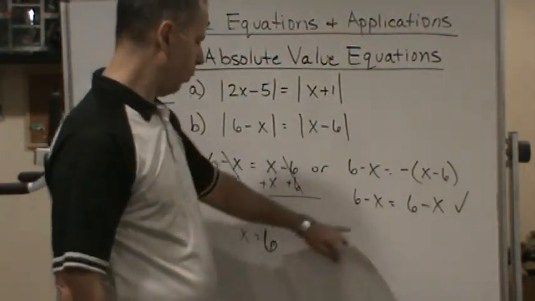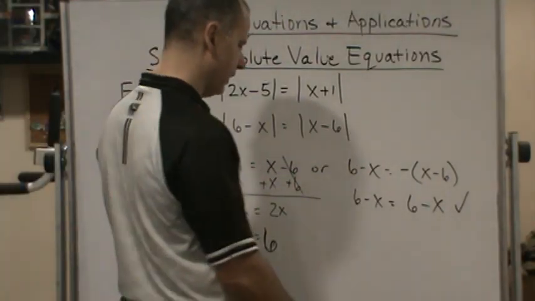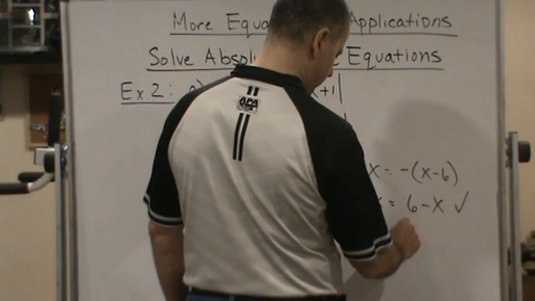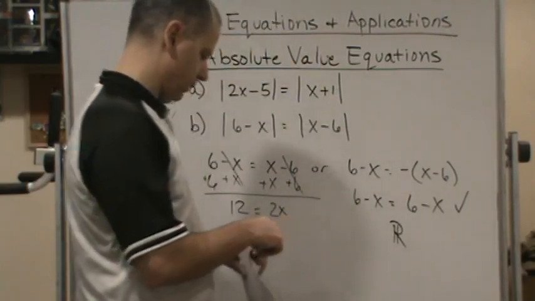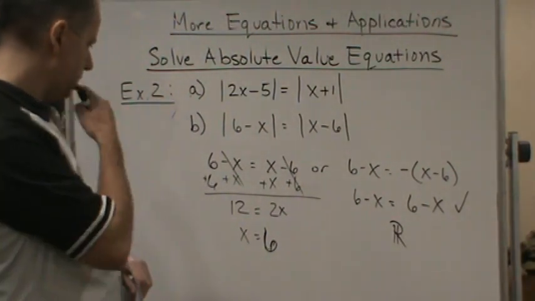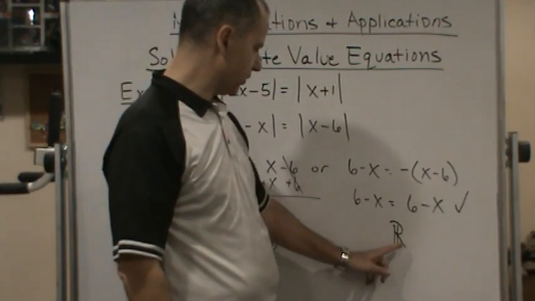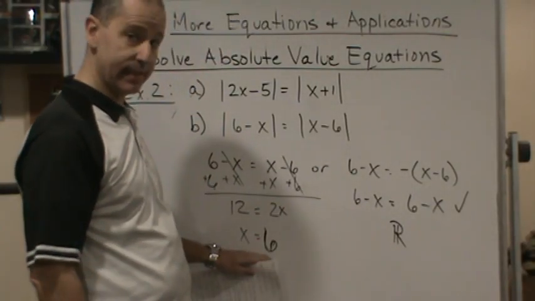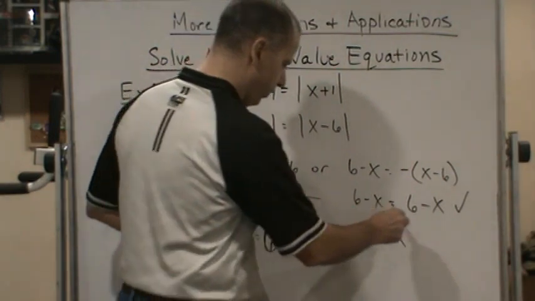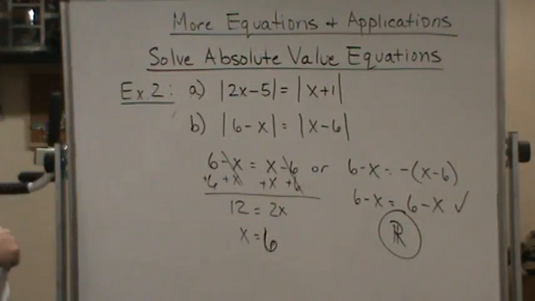That means no matter what value we choose for x, it's always going to be true. So this means it's all real solutions. What does that tell us? Well, either x equals 6 or x is all real solutions. All real solutions contains 6 in it. So the answer is all real numbers, right? So the solution to B is all real numbers.